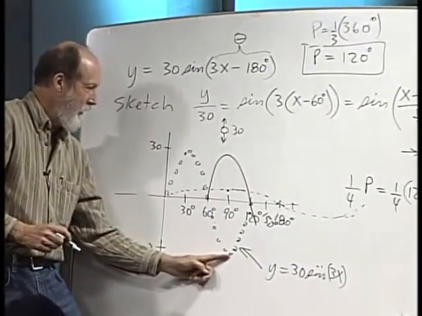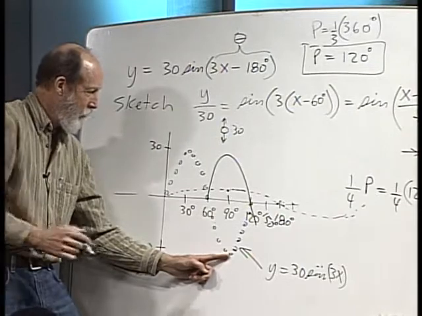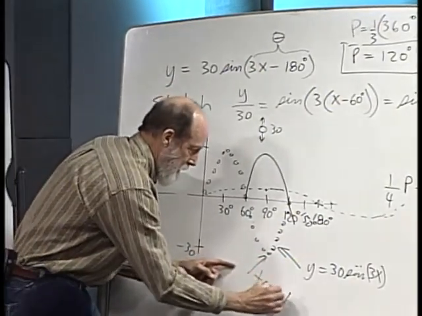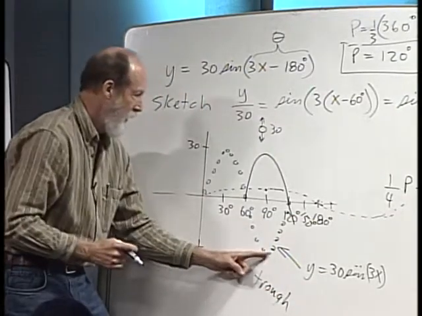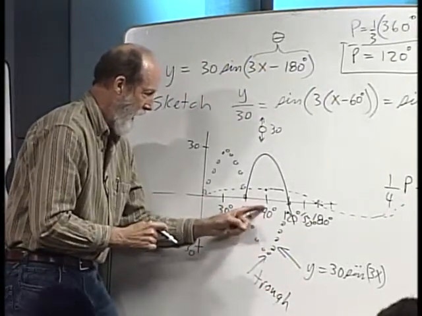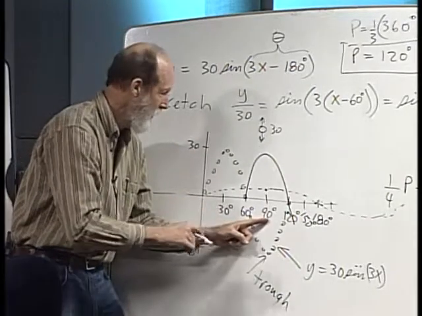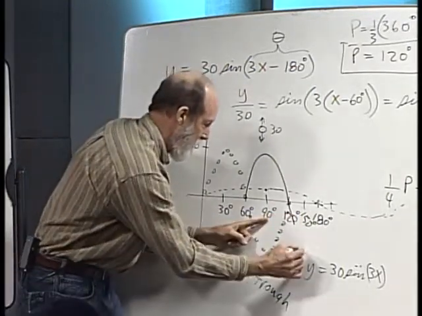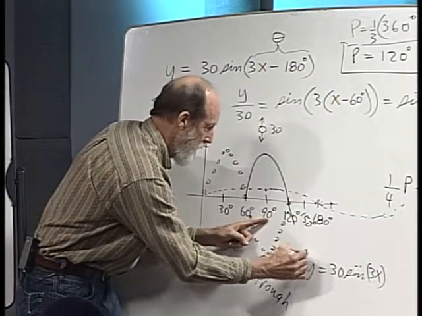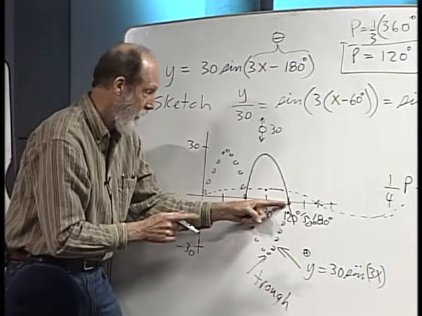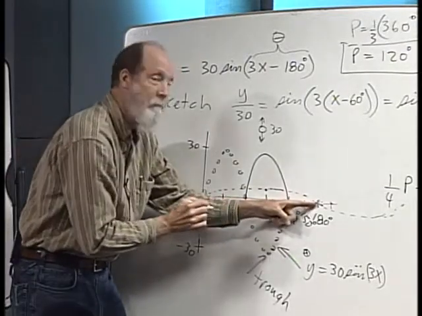Here's the easy way to do it. This trough, isn't this the trough we talked about previously? That's the bottom of it, the minimum. And so I'm going to add 60 to that. Just do the arithmetic, okay, if you're having trouble. Add 60 to that, it's going to be at 150. So this point's going to come right over to here. And then the ending point at 120, I add 60 to that, and I end up here at 180.